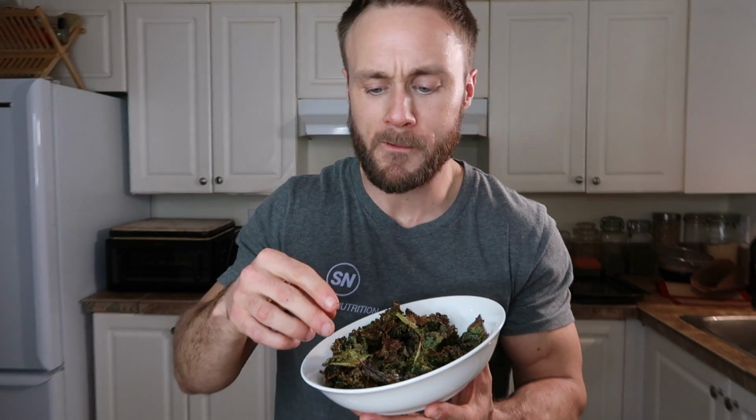All right, so I guess I'll try them in the order in which I made them. So this is the nacho cheese or pizza flavored one. Really good. I think I did the barbecue one next. So here are those ones here. These are good. They're awesome, just like you'd expect. Smoky, barbecue-y. Wow, I like these ones.